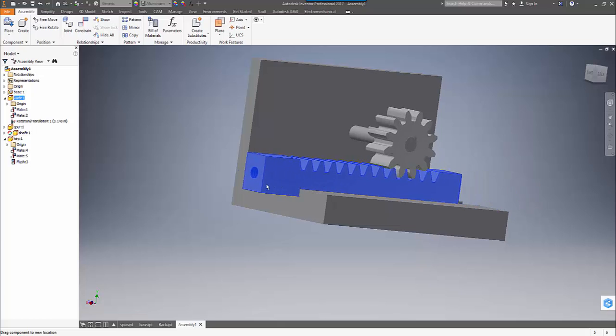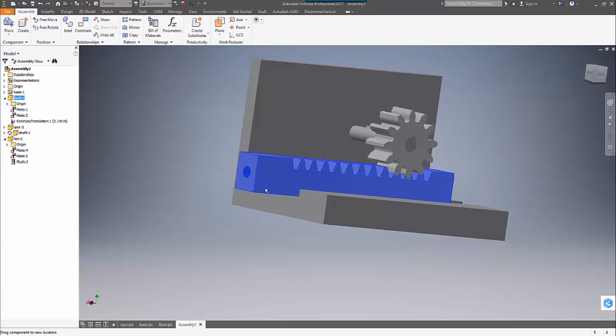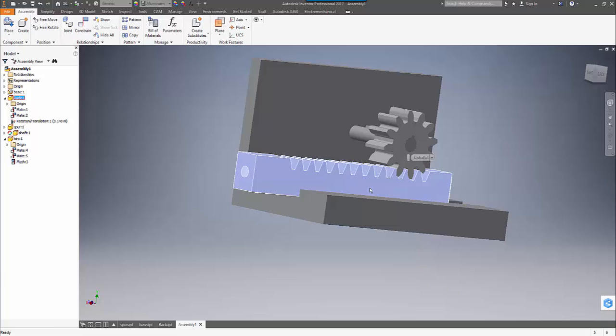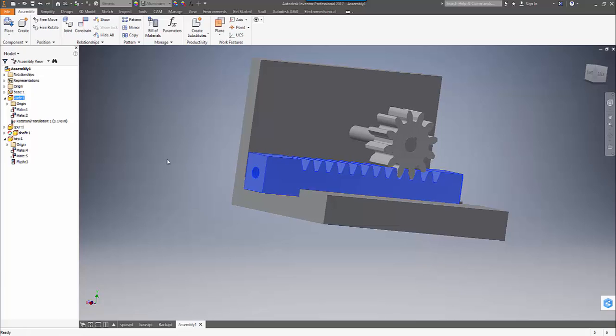Hey, it works. So sometimes it does work with the object. Other times, if it doesn't work, then try the other circular object, because it only works with circular objects. So the gear worked fine, and the shaft will also work. I tested that a little bit earlier.